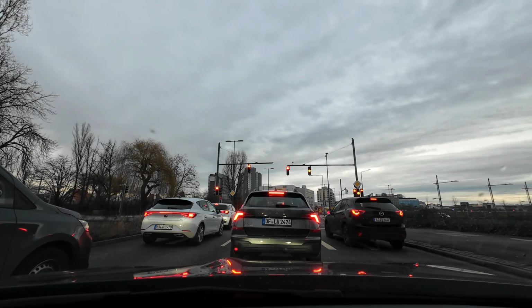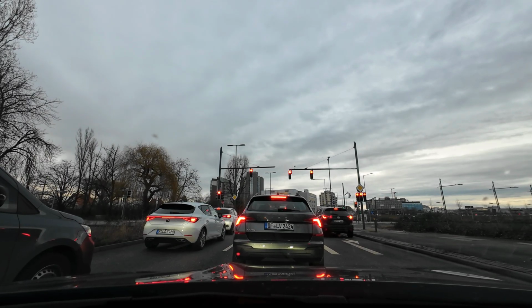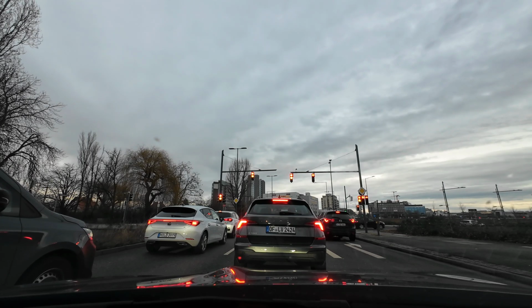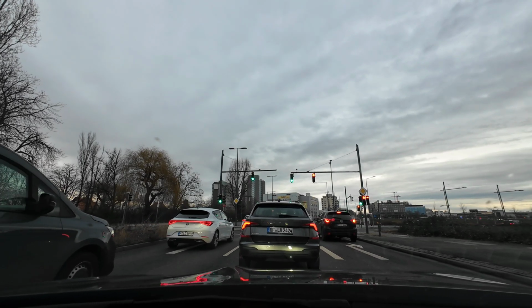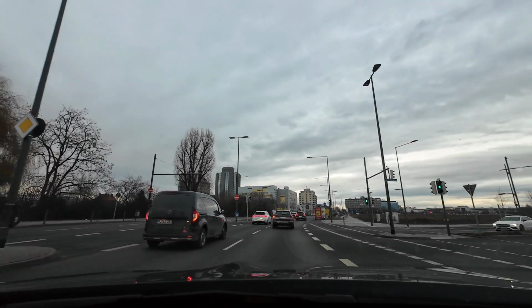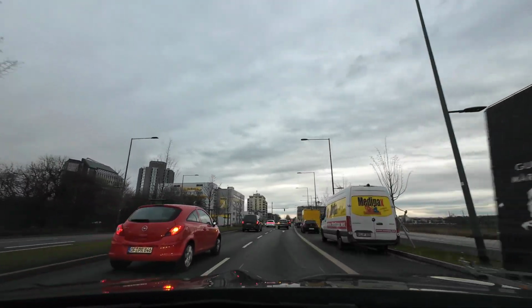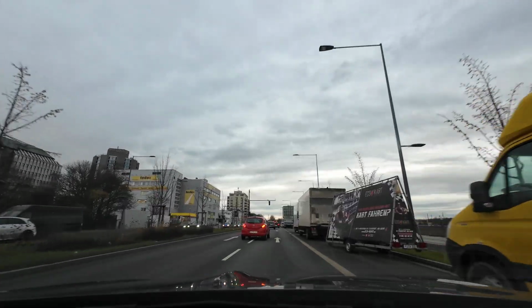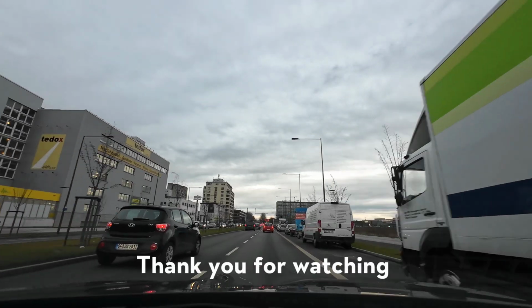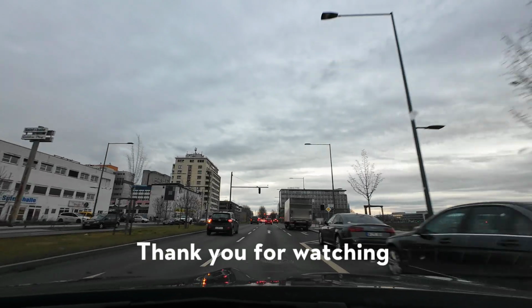There's a new name for, I think there's a building in front of me, the grey one, that is a hotel, and it says Marriott, but it's a Delta Hotels Marriott. So they probably have a new flavor for mid-range prices, I guess, because the building is not so fancy and the name is Delta, you know, it's not Alpha or Beta. So it sounds like a cheap one, low price for you. Yeah, I think we are in Offenbach now, and I will stop the video on the next signal.